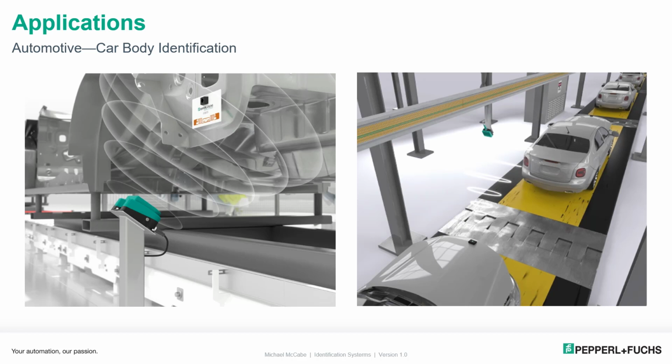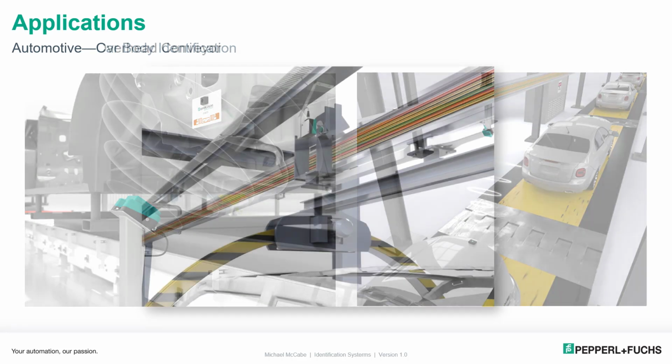The picture on the right actually shows cars lined up to be painted. The tag on the hood is read, and then a specific program is uploaded to the paint robots so that they know what to do. Yes, the robots need to know which color to pick, but also what path the robot arm should take to minimize the wasting of paint. Also, are there areas to avoid, such as sunroofs, among others?